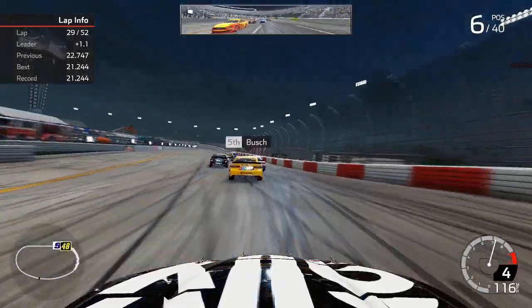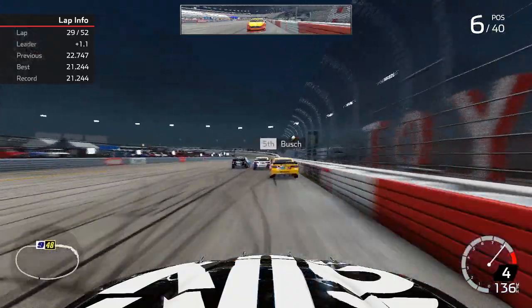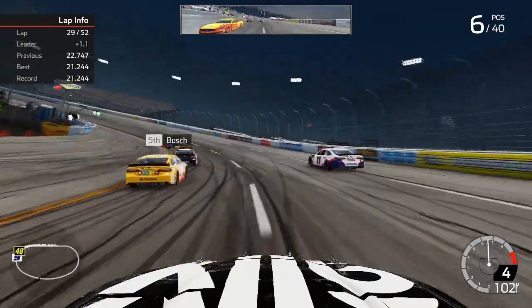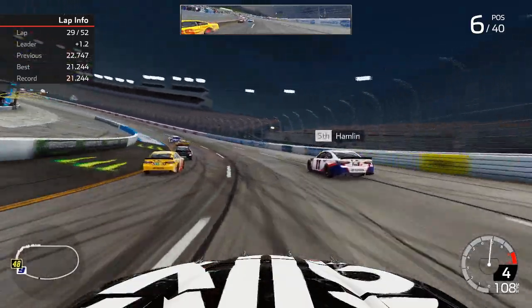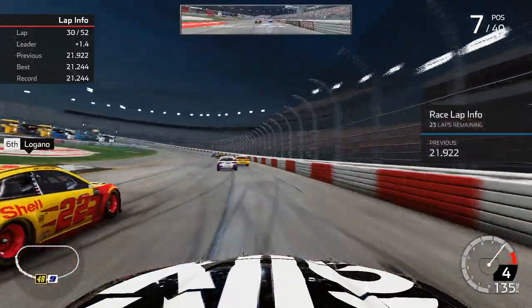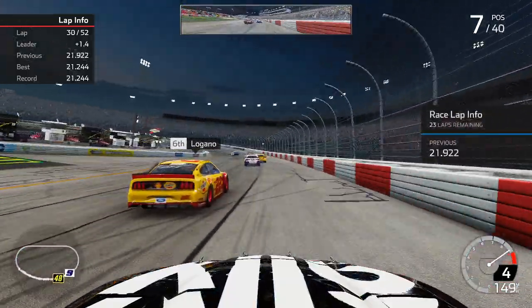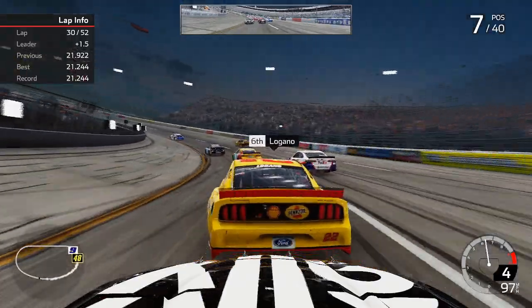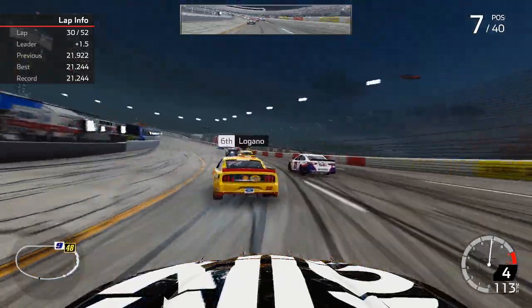So now we're just eyeing up Kyle Busch. Make sure we get away. We need to set some good lap times to make sure we keep up with these top 5 drivers. But Joey Logano, and I'm going wide. I'm just giving this position out for free. And he gives me a nudge to say, oi, my position, and he's ahead of us now. And I look to try and fight back. I give him a nudge.